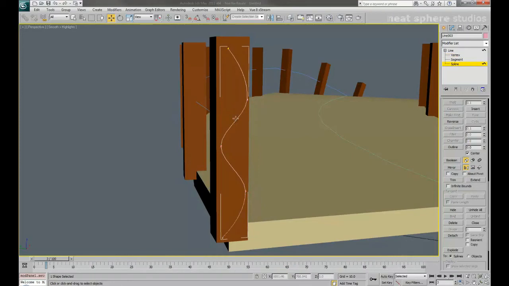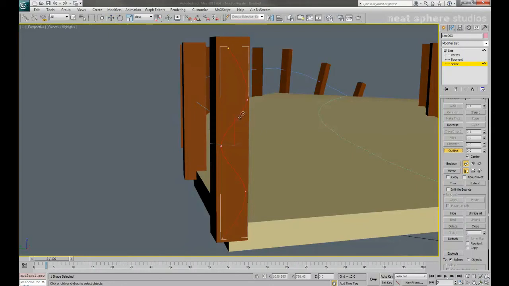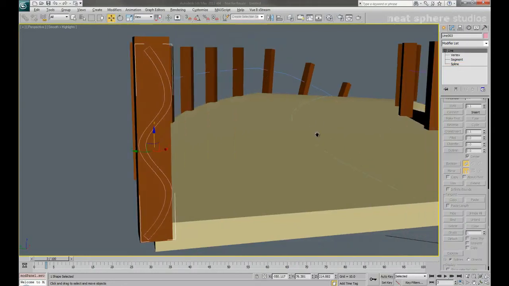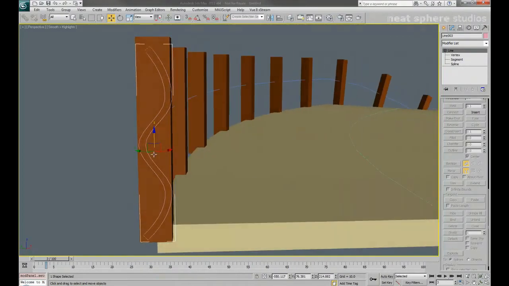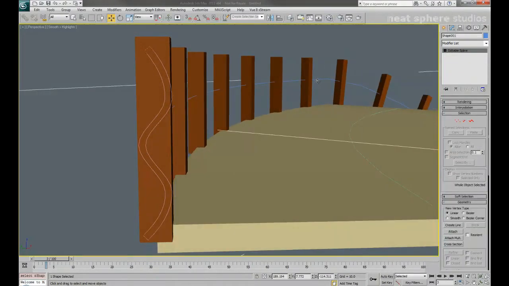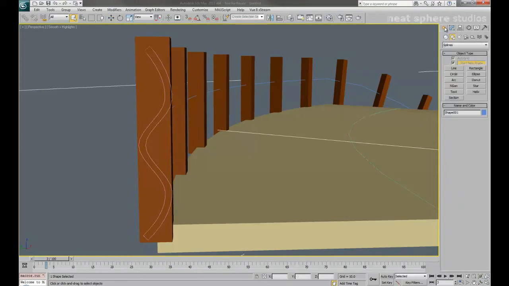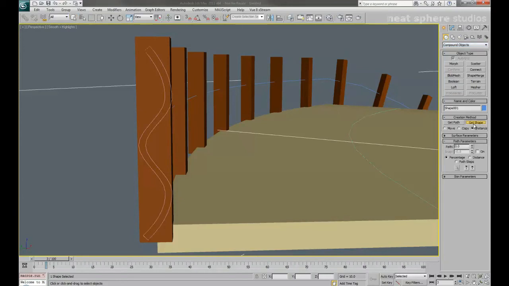If I go to spline, again, I am going to use outline. And I'm going to loft that all the way down this shape here. So I'll select the shape itself, and I'll say Create, Geometry, Compound Objects, Loft, Get Shape.